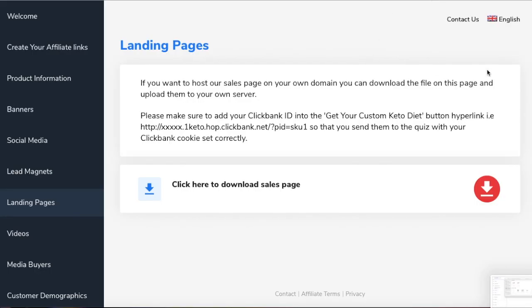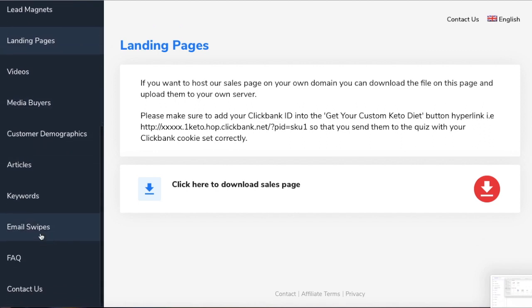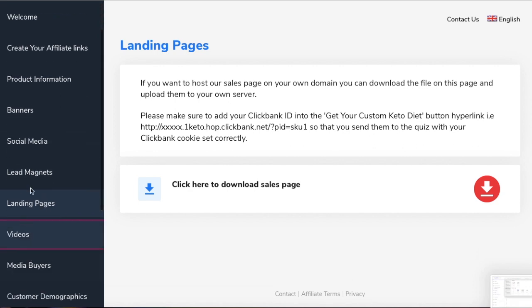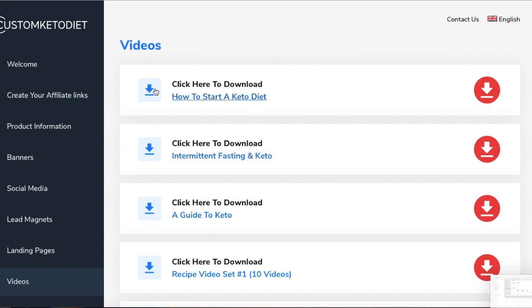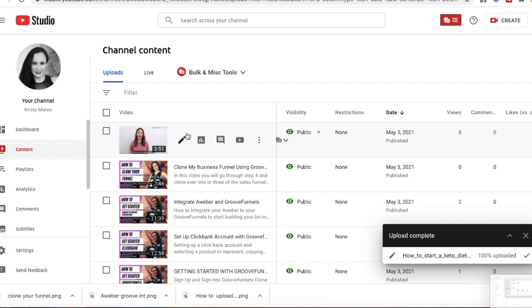So just wanting to make sure that is understood. Now, anything that's inside of your marketplace, you're able to use these with promotion to this product. They want you to get the product out there. So that's the great bonus. What I've done here is downloaded how to start a keto diet. I've put that into my files, but then what I did is uploaded it to my YouTube. So if you can see here, I've got how to start a keto diet. That's live and public. I've had 3 views on that, and I'm just using their video, so I haven't had to do anything there.